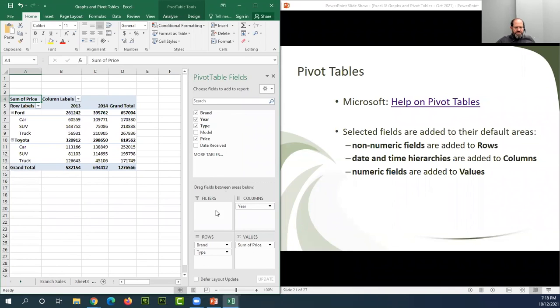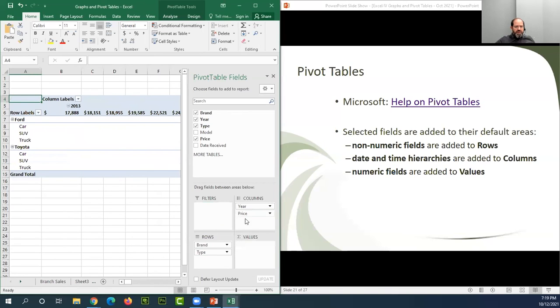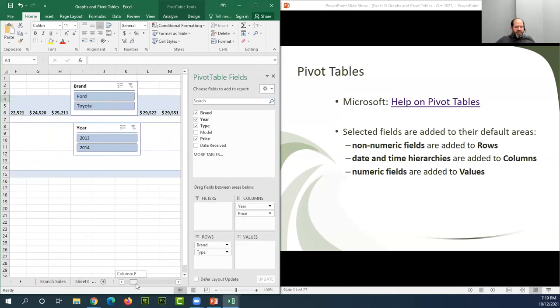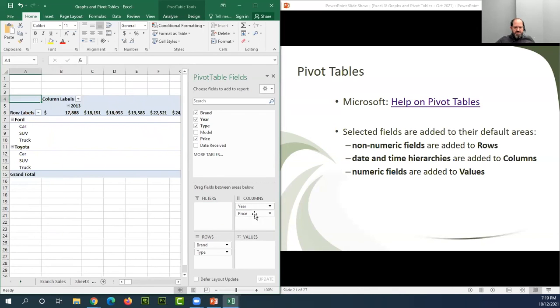And this is the way it kind of makes the most sense. Placing the price into a filter, column, or row just wouldn't make any sense. It will let you do it. Like I can drag this over here, and it actually does it sort of, but it doesn't really make any sense.